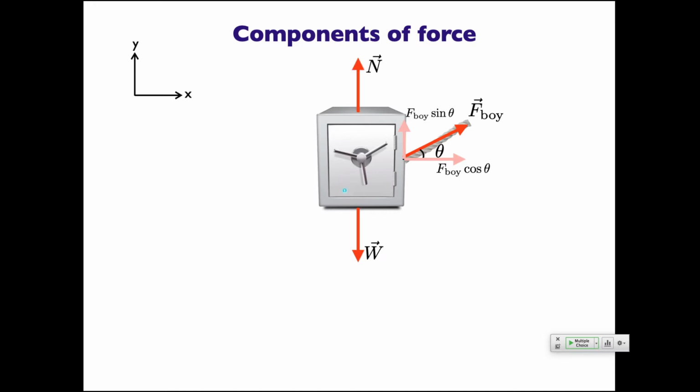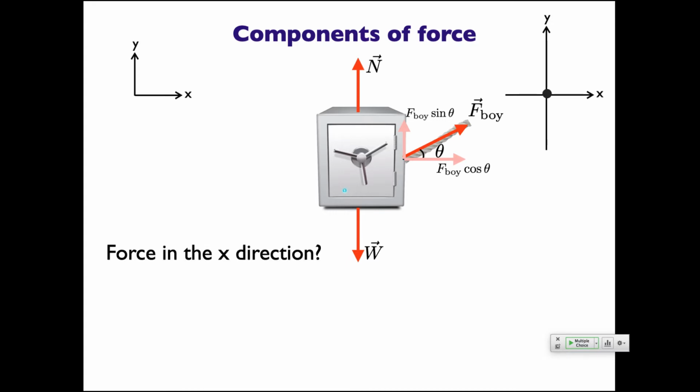We have weight and normal force. And if we had friction, it would go the other way. But let's say we don't have friction. So now we can sum up all our forces in the x direction. We still have acceleration in the x direction. We know that because it showed that there was motion. So there's only one force in the x direction. It's in the positive x direction. It's f cosine theta. And that's equal to mass times acceleration in the x direction.